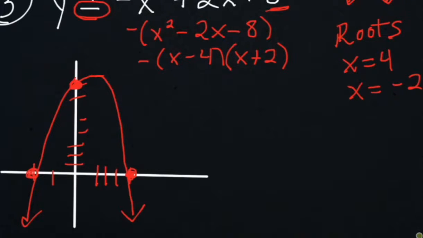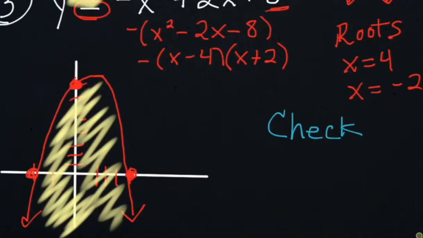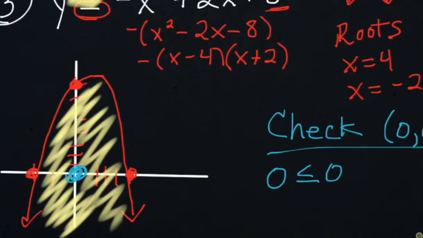Now let's look at where we shade. What is the inequality symbol? Well, it's a less than. So that means I shade at the bottom. The bottom of the y-axis is inside my quadratic curve. Now I have to check a point. Which point should we pick? The easiest point there is. So 0, 0, plug it in. I have 0 less than or equal to 0 plus 0 plus 8.